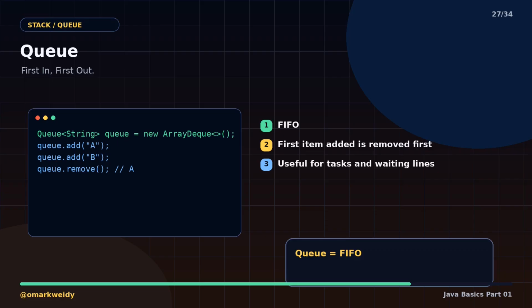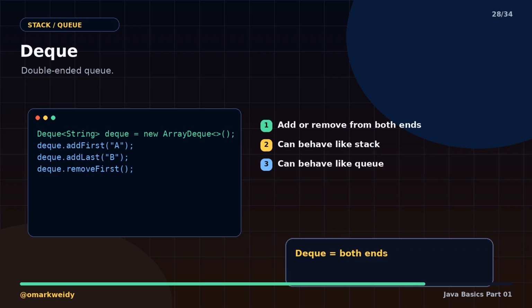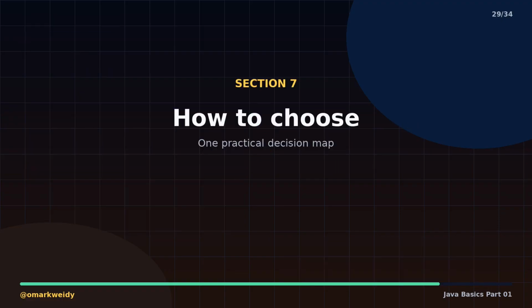The first item you add is the first item you remove. This is like a waiting line or a task queue. Deque means double-ended queue. You can add and remove from both ends. In modern Java, ArrayDeque is often a clean choice for stack and queue behavior.